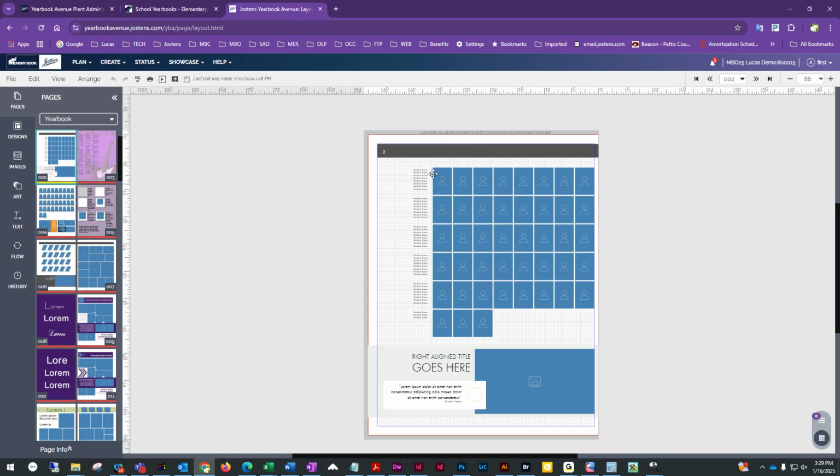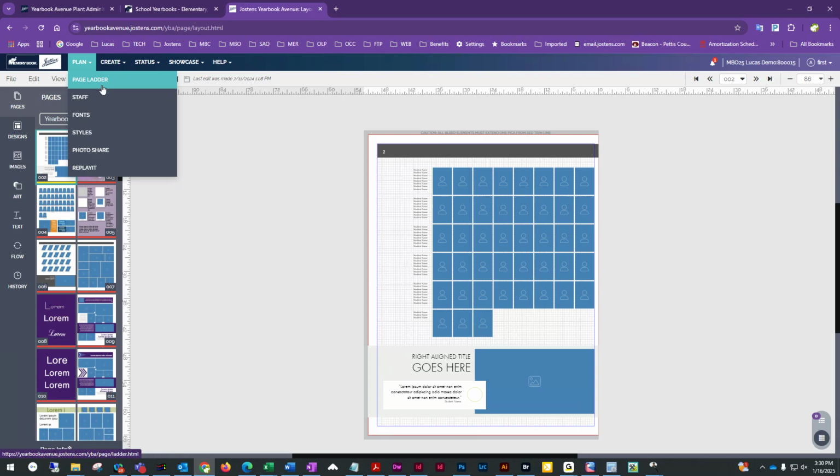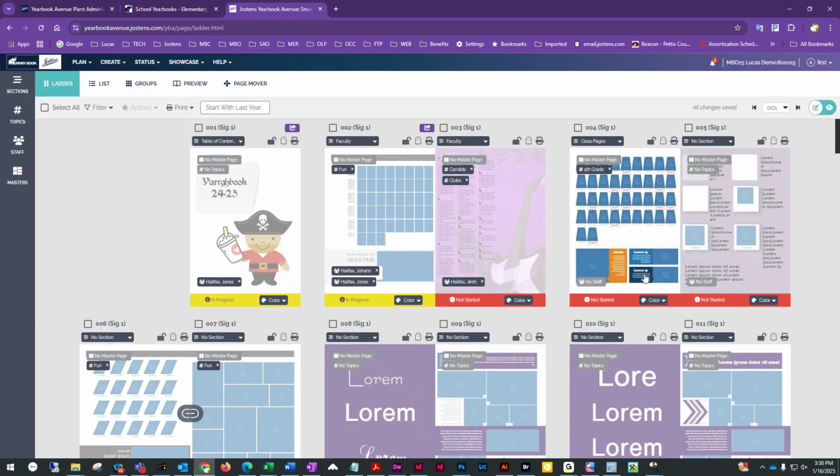Now it's a single page. Any changes on this side do not affect the changes happening on the other side when it's in single mode. So I just wanted to put that out there. Definitely, and like I said, if you have the same person assigned to the spread, that's great. There'll be no issue there. But if you have two different assignments, definitely have both of those staff go to single page view, and that will keep you from having any saving issues there.